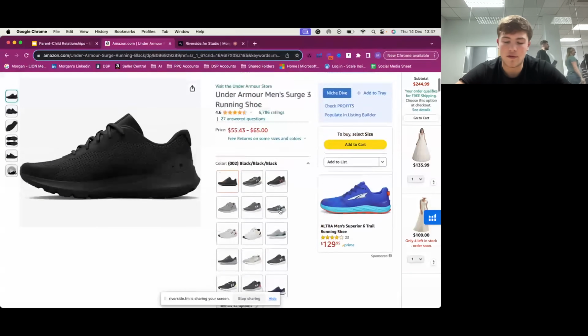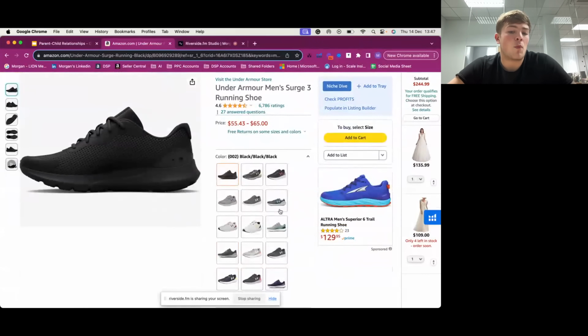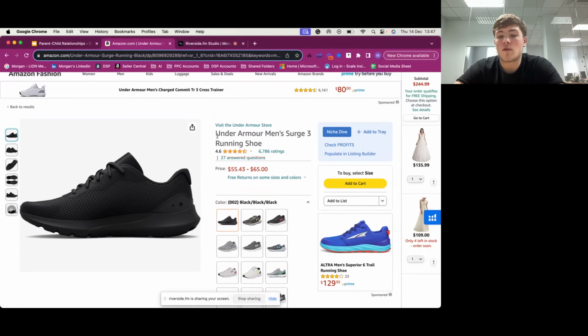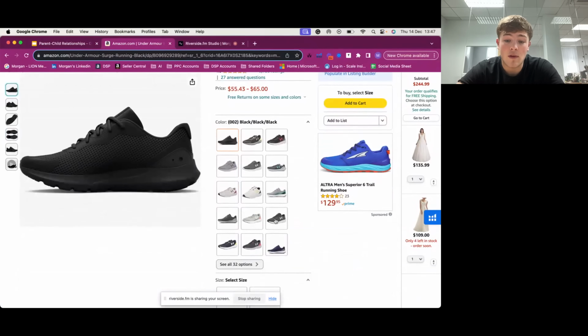some different sizes. And you might think, well, why wouldn't I put these on the same page? Ultimately, it's going to maybe give that buyer too many options, and they might click away. And ultimately, you can only appear for one child ASIN within a search term. So if I was to search for Under Armour black men's running shoe, you'd only be able to find one of these images here, or one of these products within the listing.